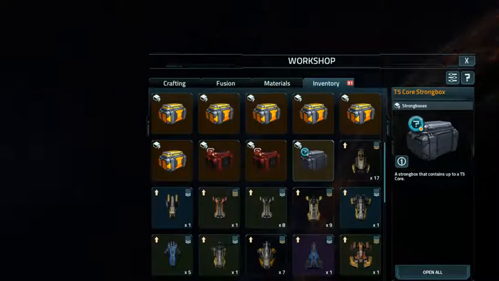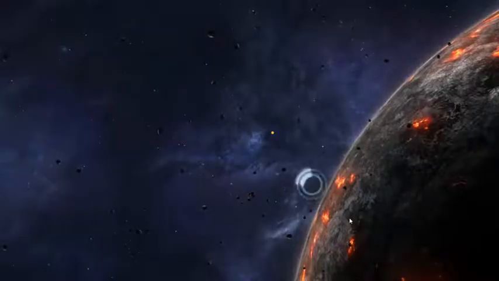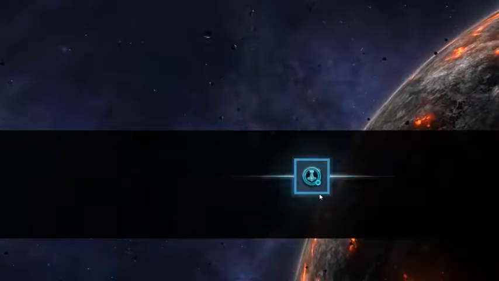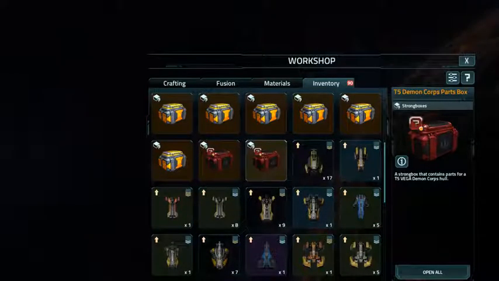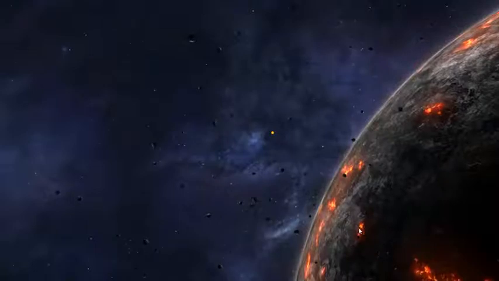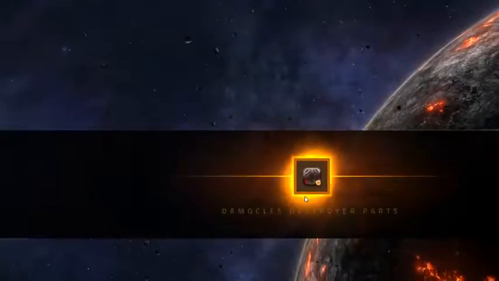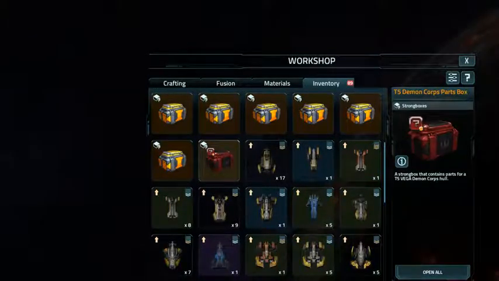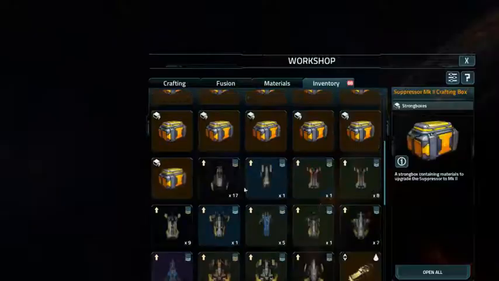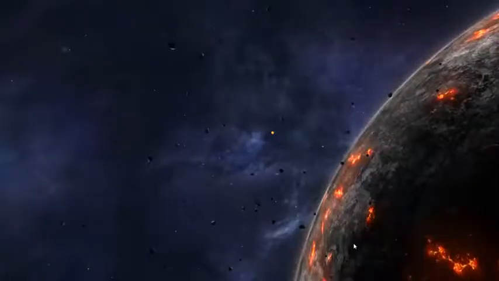Good thing I'm opening these boxes first. This is just a core box. Like I said, blame it on Demon Core. Right, let's get this open. Damocles Destroyer parts. Cool. Tornado Frigate.